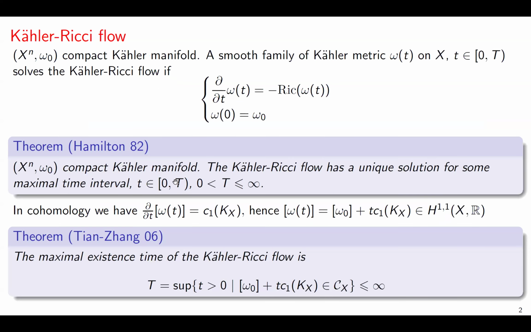Now the Ricci flow is going to be the, I guess, famous evolution equation of Kähler metrics. So omega_0 will usually be the initial metric of the flow, and a family of Kähler metrics omega_t, with, in general, different cohomology classes, will be called a solution of the Kähler-Ricci flow if they depend smoothly on this time parameter t, which lives in some interval [0, T), and the time derivative is minus the Ricci curvature, and the initial value is omega_0. So this equation makes sense, at least formally, because both sides are closed real (1,1) forms.